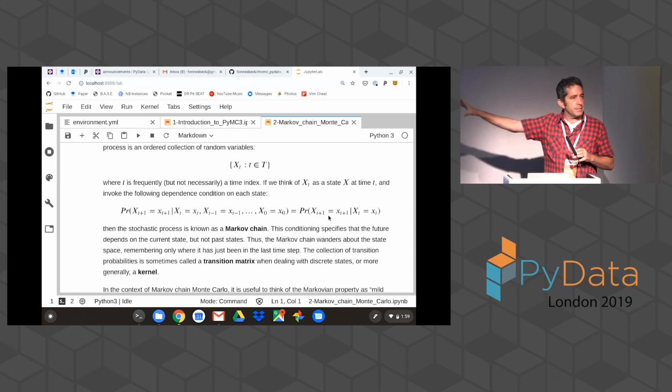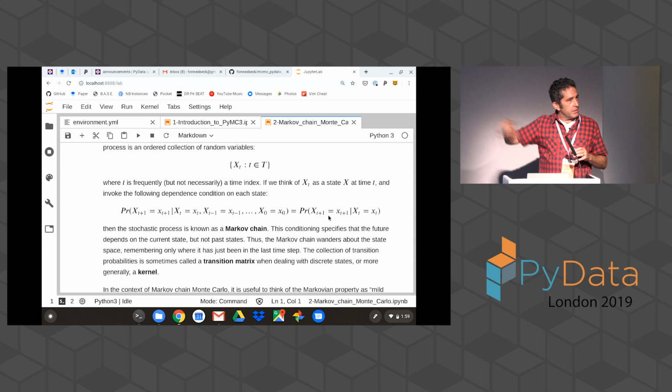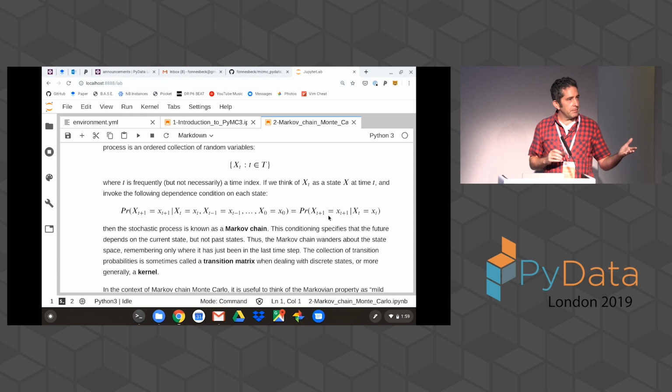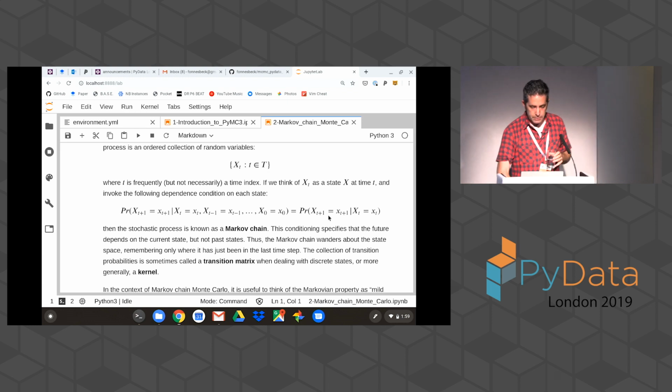So in other words, the history doesn't matter. Or if it does matter, it's kind of wrapped up in the current value, okay? So it's almost independent, right? It's independent of everything else except this last or current value, right? So if you play Monopoly, a Monopoly game is a Markov chain, right? Probability of being on Park Place in the next turn is only conditional on where you are now. It doesn't matter that you were in jail 2 turns ago or something like that, right? Markov chains.